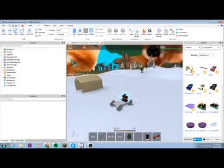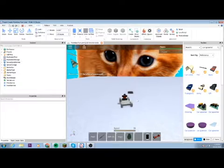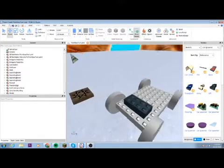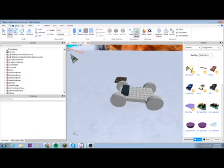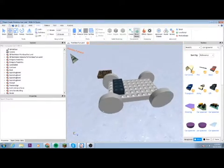Here's our car, everybody. You like our new car? This is just the basics. You can decorate it however you want and change the settings. So you can play around with the settings of the max speed and the turn and how fast the wheels spin. How much the wheels spin.